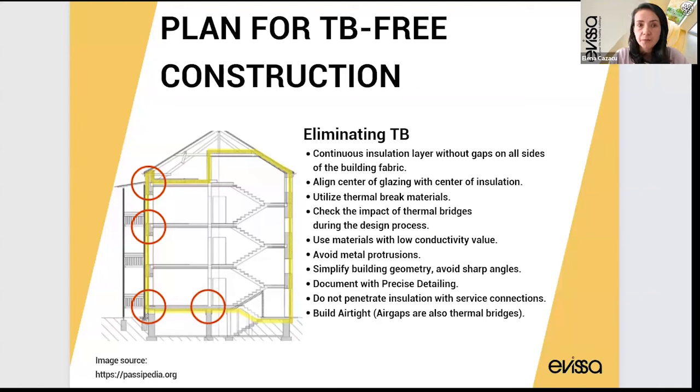So in planning for a thermal bridge free construction at design stage, I'd like to consider the following things, which we believe are quite important to remember when we plan for a thermal bridge free envelope. One thing that has been said before: a continuous insulating layer without gaps on all sides of the building, from floor to walls to the attic space to the ceilings to the roof areas, all of the sections, irrespective of them being opaque or solid, need to achieve a continuous insulating area with internal surfaces in the Passive House world not less than 13 degrees.